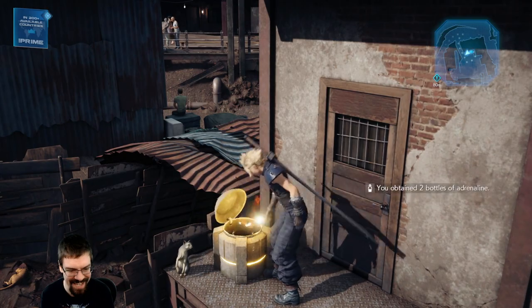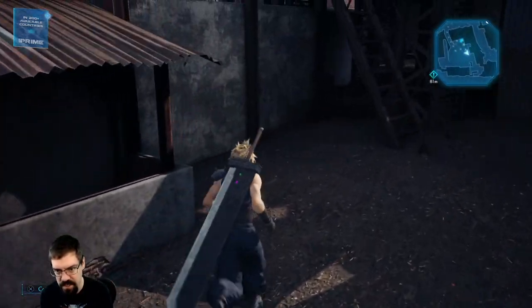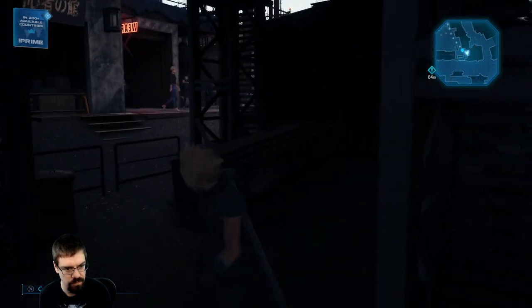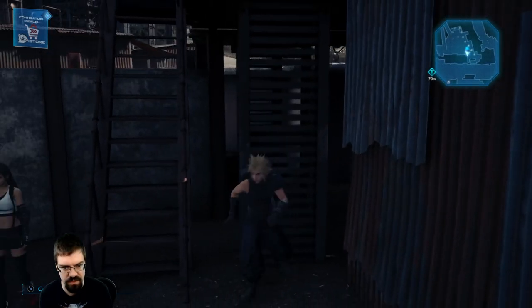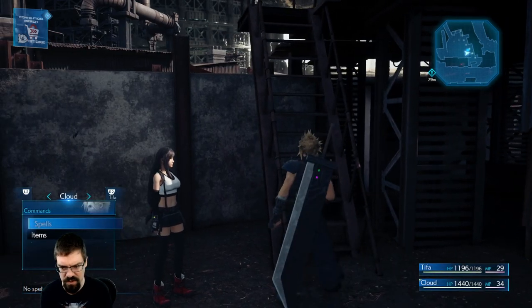Hi, little guy! Bottles of adrenaline. That sounds fun. This speeds up ATP. Eat all the kitties? We will not be eating the kitties. Oh, can I not go up this? Oh, that's weird.